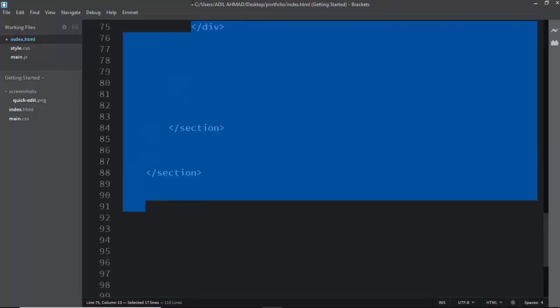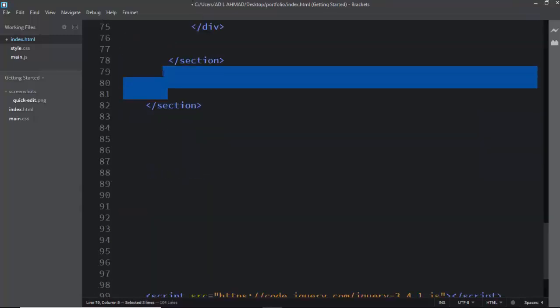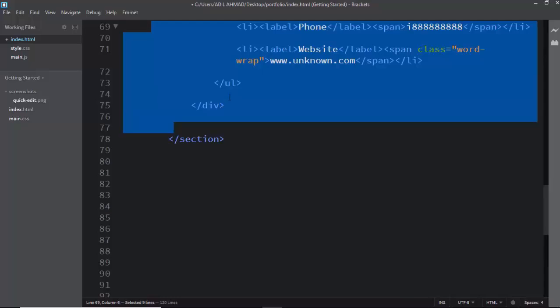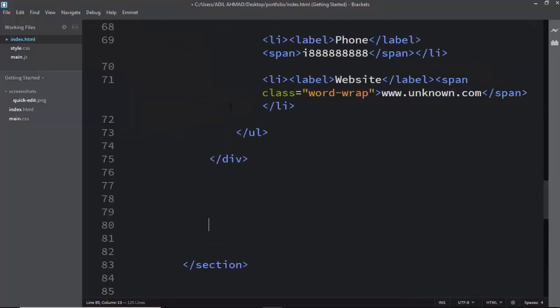First I am removing the extra spaces and then doing the things. After this section's closing div, I'll mention everything. Here we have ul then div, coming down to this and increasing the font size.